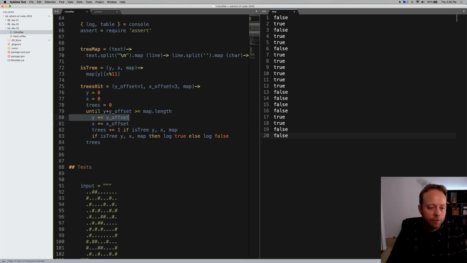Y equals y plus equals y offset, x. And then we're doing the y offset. So this would be 1, and then the x offset, so that would be the third offset. I don't see why that's not correct. Trees plus equals 1 if is tree.